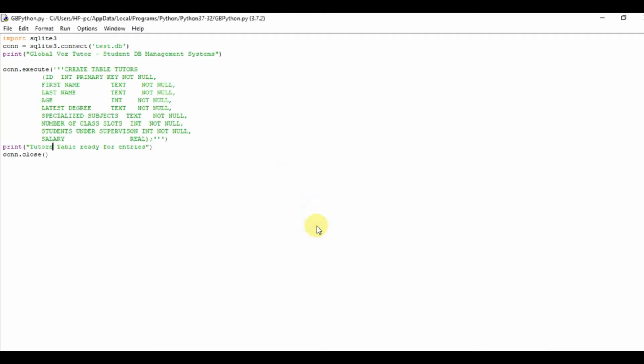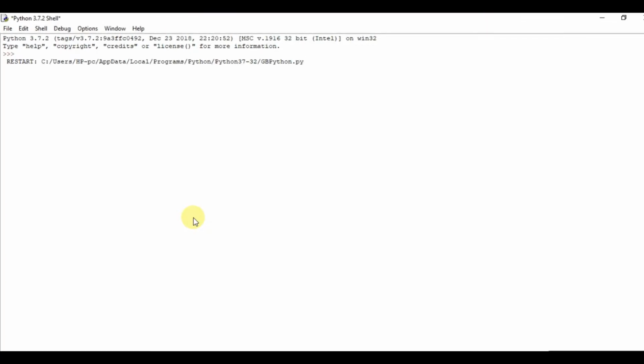If it's able to show me that it's not been created earlier, then hopefully I'll be in a position. Yes, so tutors table ready for entry. So the table has already been created. So what I'm going to do is enter the values in this table, and we'll be able to append, edit, and delete the entries, so that obviously for our own database you can create such a table. Obviously a tutor is an employee, so it is an employee record as well, which you can use in the computation of the salary.